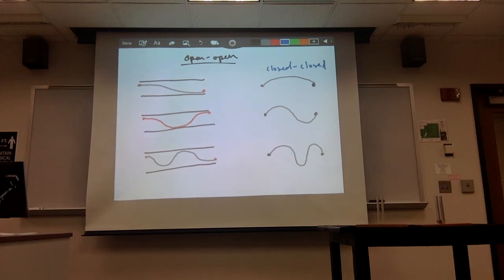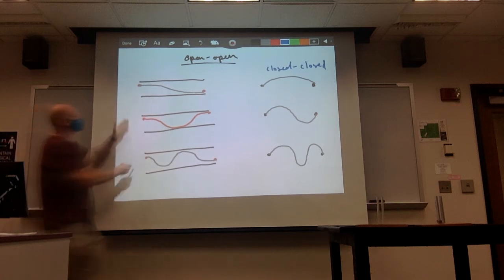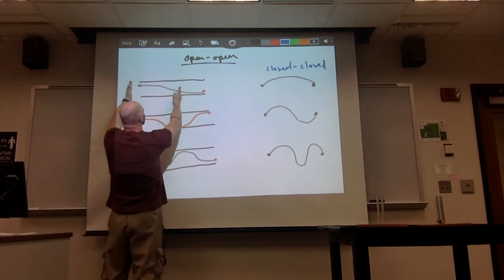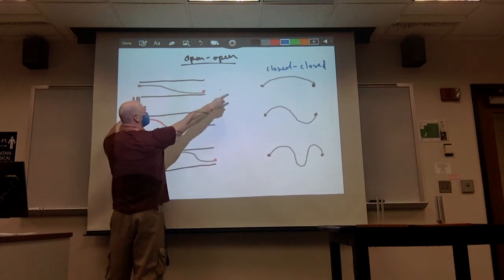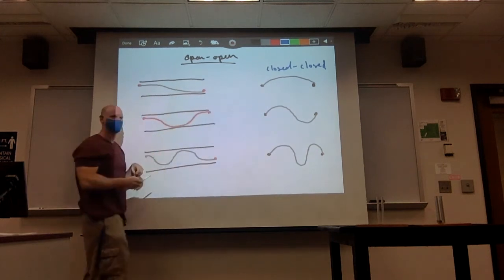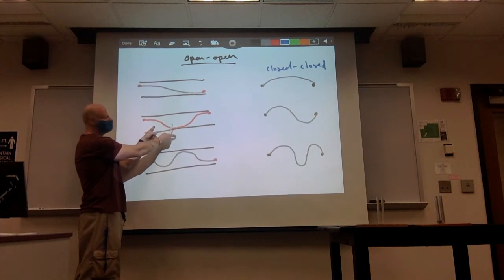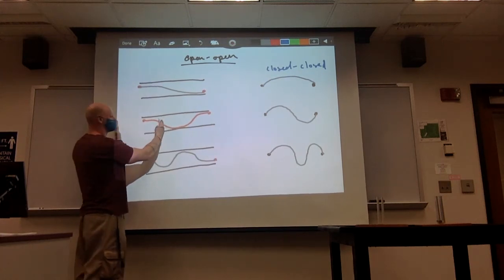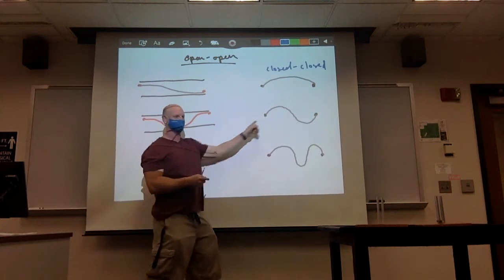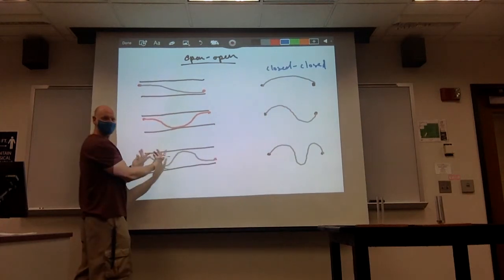Move it to the right by how much? By half. By half a wavelength, right? If I took this thing here and I simply moved it to the right by half a wavelength, this wave here would be exactly the same as this wave. What about this one? Same thing. Move this one by half a wavelength, right? So again, to the right, I now get this wave. What about this one? Same thing.